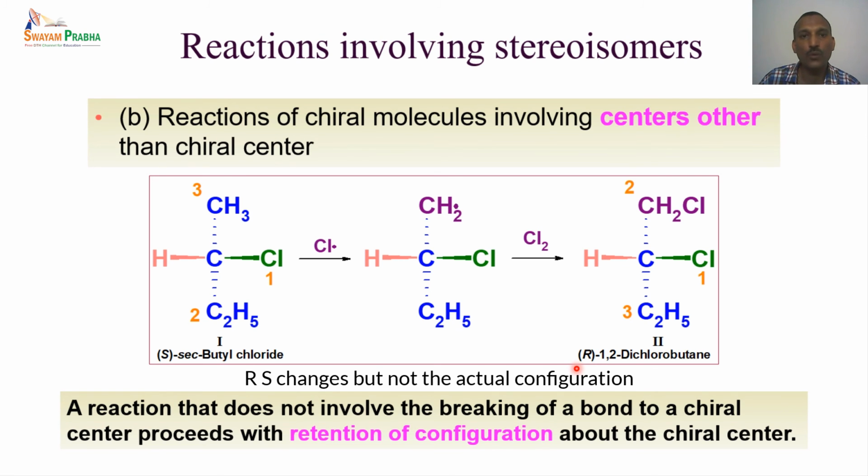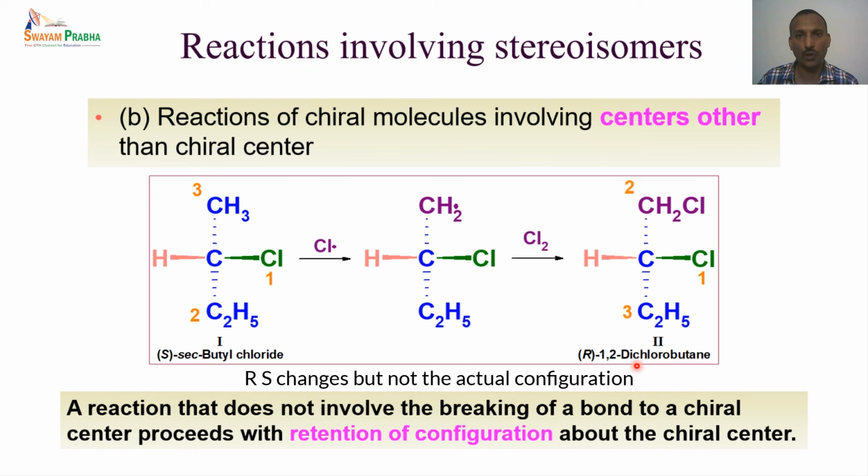So this is the one thing you have to always remember. Depending on the substitution of atoms or group in any one of the carbons surrounding the chiral center, if the priority changes, basically the compound's R and S nomenclature changes. But that does not mean that we can blindly say an S isomer cannot give an R isomer without bond breaking. So you have to always remember an S isomer without breaking a bond can also give an R isomer.